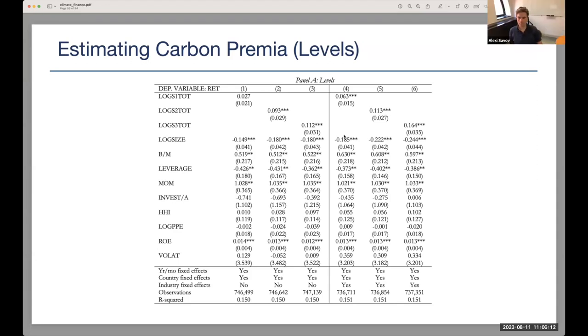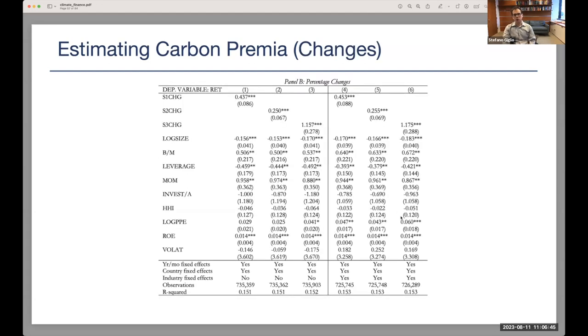But yes, so basically this is all controlling for size. It says controlling for size, and also controlling for industry, which they do on the right side of the graph, the more polluting firms have higher risk premium. But the relation between the emissions and the size actually depends on whether you control or not for industry. And you see something similar with changes. Whether you measure carbon emission in levels or changes, you get similar results.